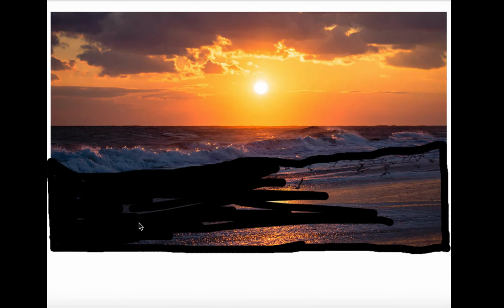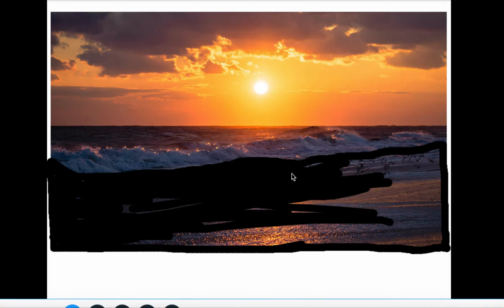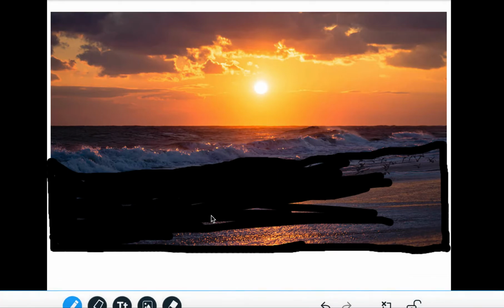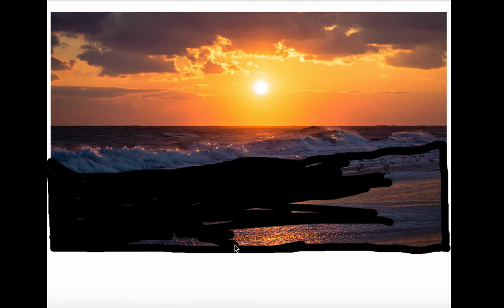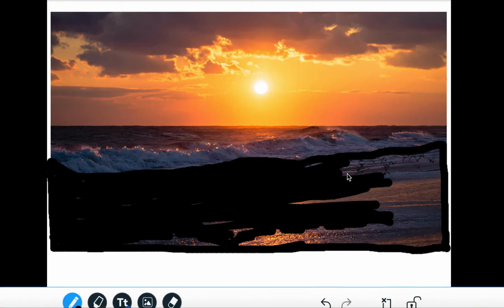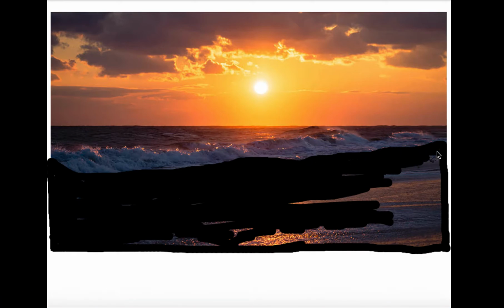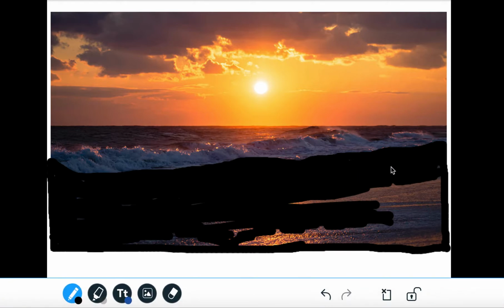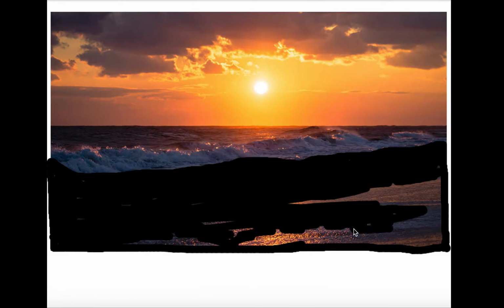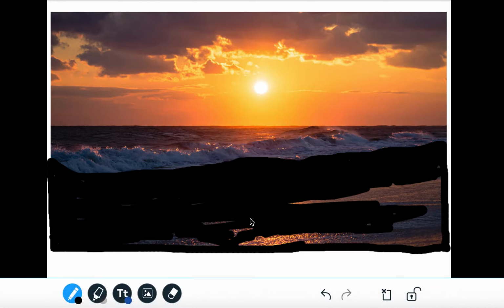So again, as I'm saying, we're just working in a dark area. Okay, I even think if you wanted to, maybe leave behind some of the picture in the foreground. I don't know. Let's see. Maybe it looks interesting if I leave some of that foam coming through. If you want to, give that a shot and see if you can make it work. And if it doesn't work, you could easily just darken it all out.